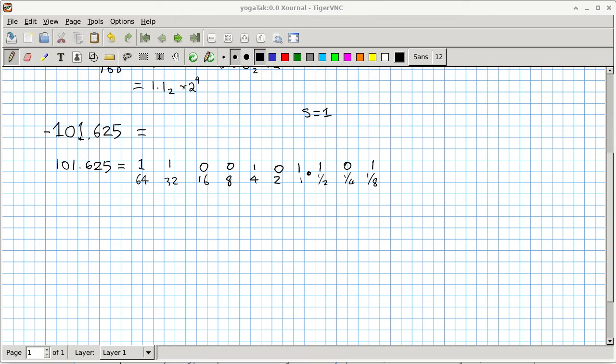But that's basically what it is. All it is, is just a little marker to say, to the left-hand side of this, those are all the non-negative powers of whatever base you're dealing with, and on the other side are all the negative powers of the base that you're dealing with. That's basically what the point is. Okay, so now this is all in base 2. So you look at this whole thing, you say 1, 1, 0, 0, 1, 0, 1, point 101 in base 2. And this definitely does not look like scientific notation at all, right? It is just by itself a value.